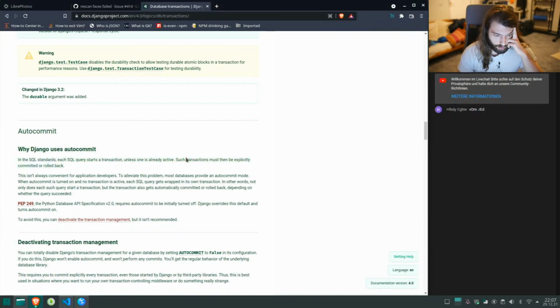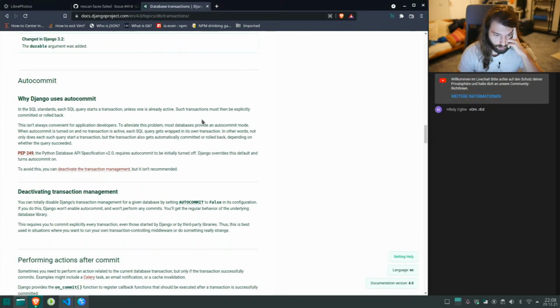In the SQL standard, each SQL query starts a transaction unless one is already active. Such transaction must be then explicitly committed or rolled back. This isn't always convenient for application developers. To alleviate this problem, most databases provide an auto-commit mode. When auto-commit is turned on, no transaction is active. Each SQL query gets wrapped in its own transaction.